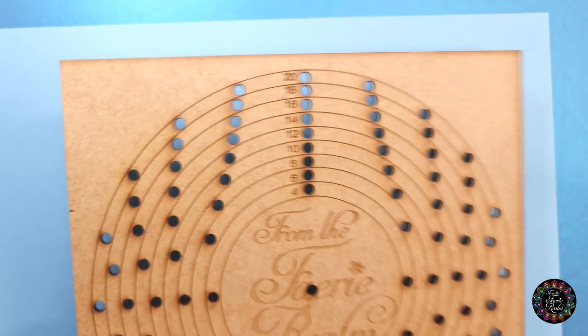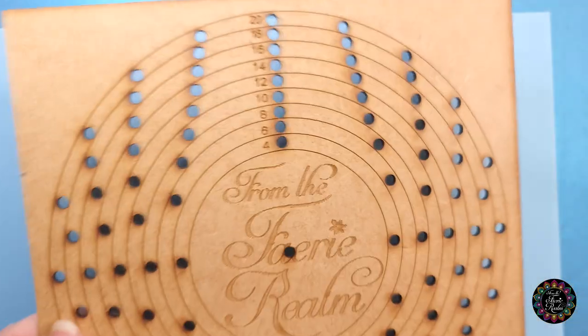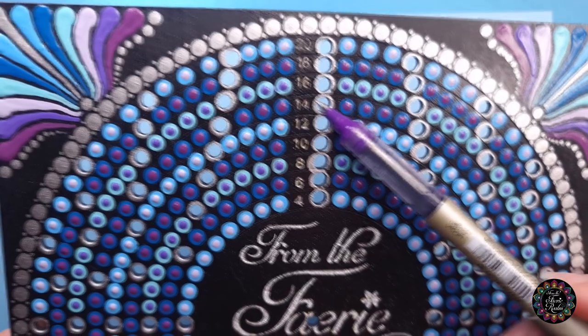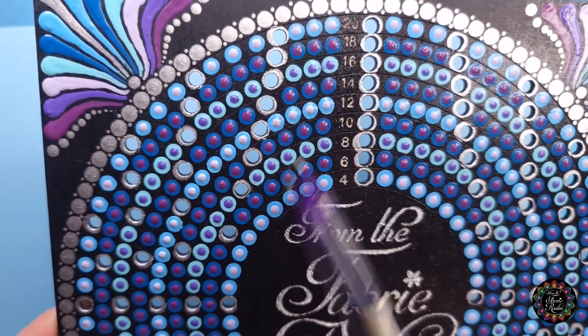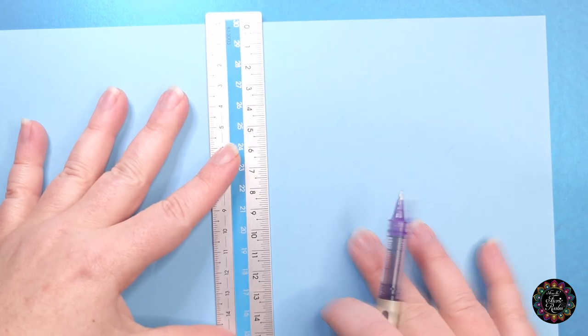Let's say that it is my niece's 14th birthday. So I want to use the number 14. I want 14 equal sections. I'm actually going to use this one here. So here's the one, and you can see how I painted it. I painted the circle all the same dots, so that just makes it easier so that I don't switch lanes. It's quite hard to see on the wooden ones, but you do get used to it, or you can just paint it to make your life easier.